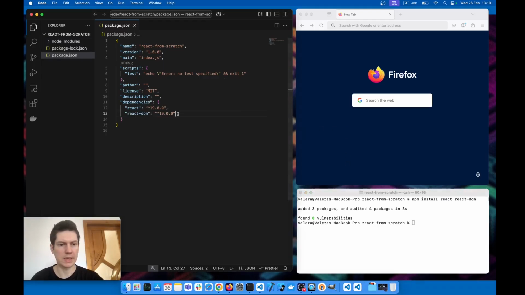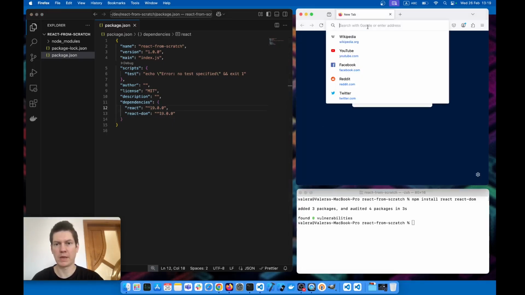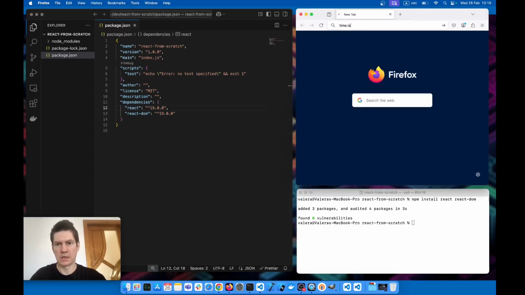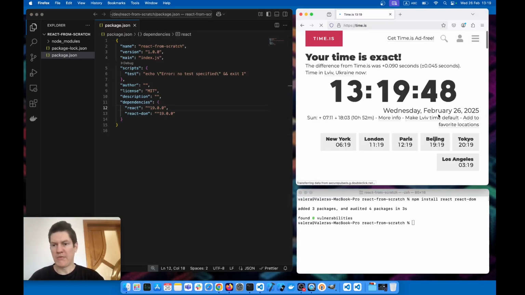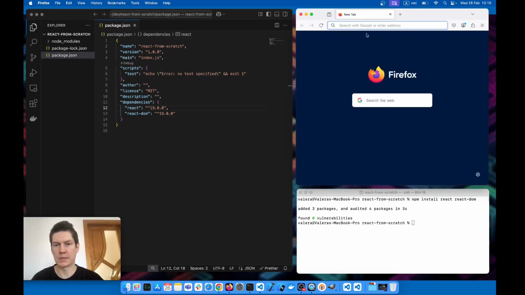This should give us the latest React, which is at version 19. By the way, right now it's Wednesday, February 26, 2025. Yeah, so quite the latest version. Up to a couple of months ago, it was version 18.